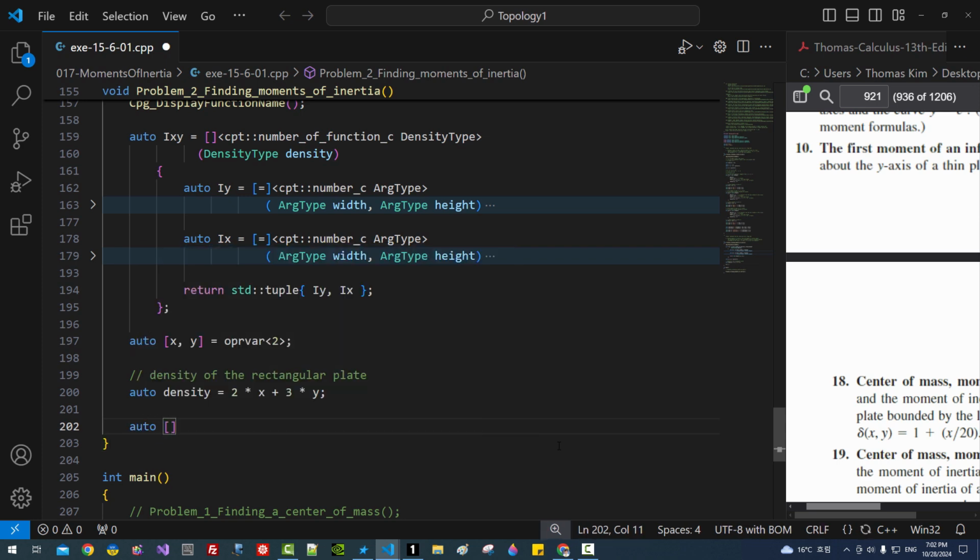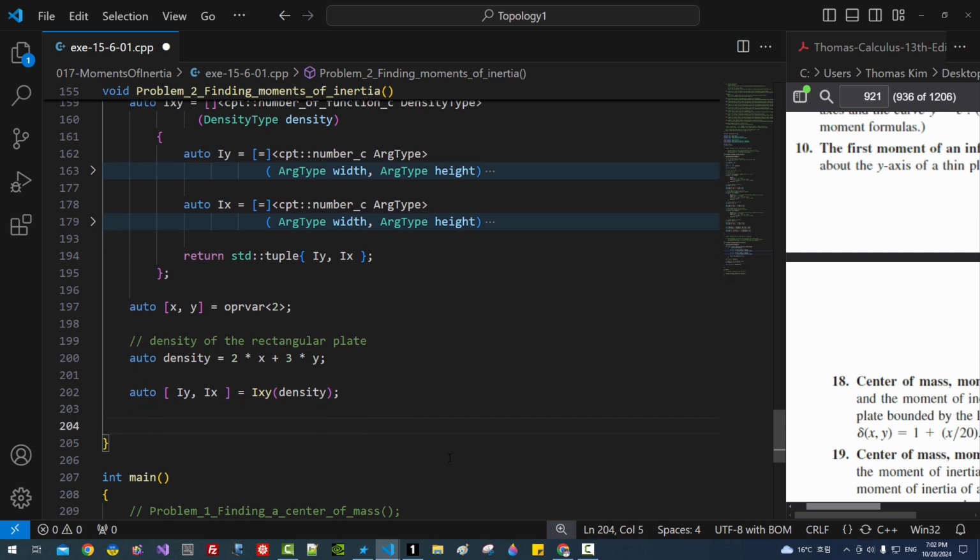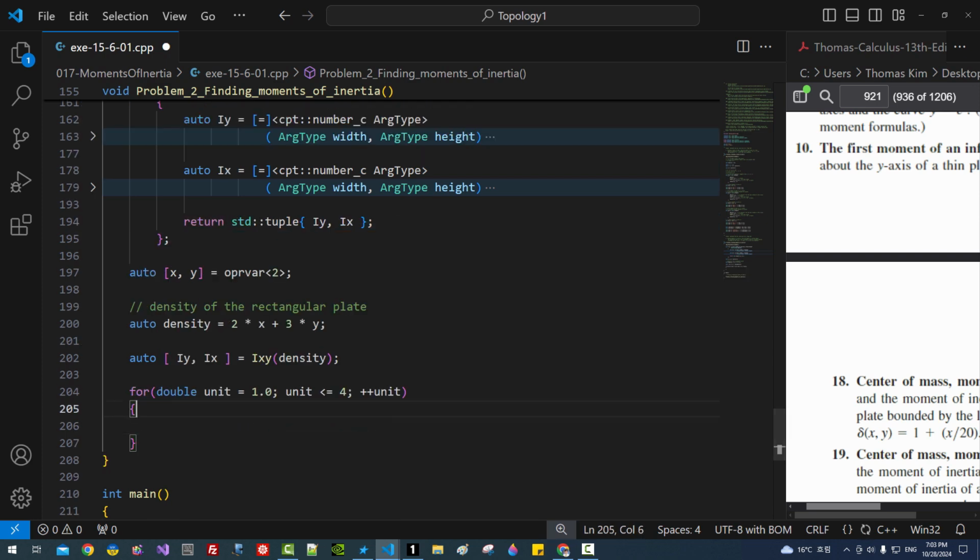Auto Iy, Ix. We call Ixy. We pass density for double unit 1.0, unit for plus unit.